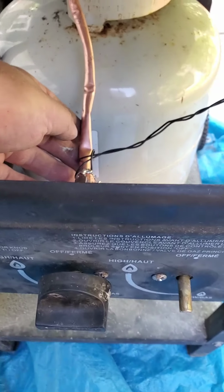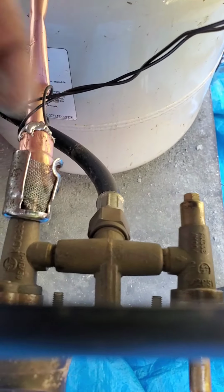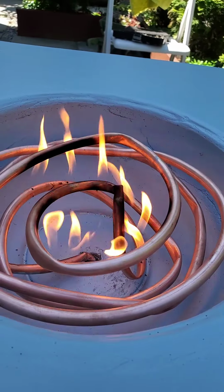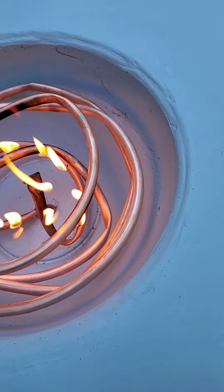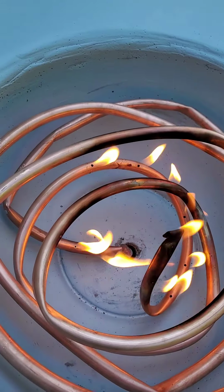As you can see, I had to make these corners. You need to line up your gas in a way that it flows. You can hear the air coming. You have to have this little filter wind block so the air goes through. You see I'm just adjusting it. It'll blow. Don't put too many holes in it. I went with small holes in the bottom and bigger holes up top. This is on high. Now I can adjust it.